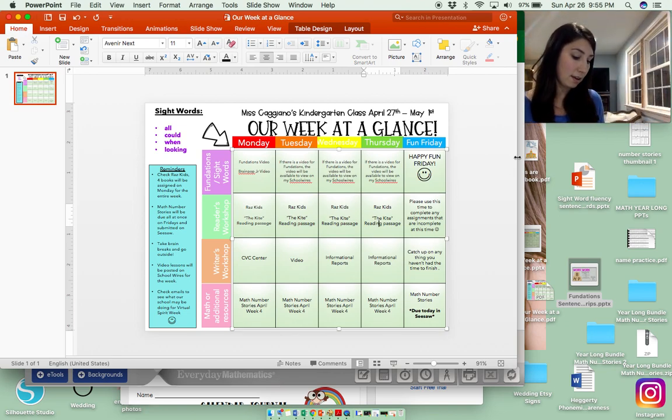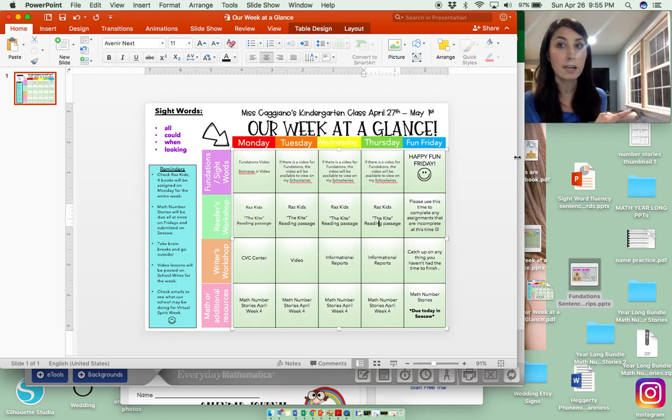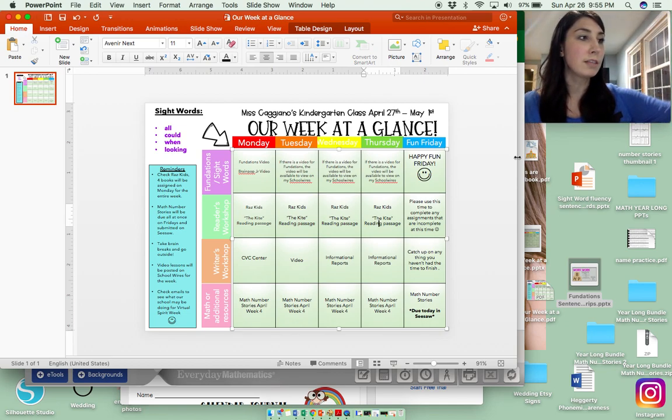And then I didn't want to make anything too difficult with adding a new writing style this week, and our digraphs are completely new. So that's going to be very basic, and so is this as well. So we're having 2 major things that are new for them to understand this week, so we're going to keep everything else at a minimum. Math, that goes for math as well. Math is only going to be the number stories again. So we'll do week 4 of April number stories.